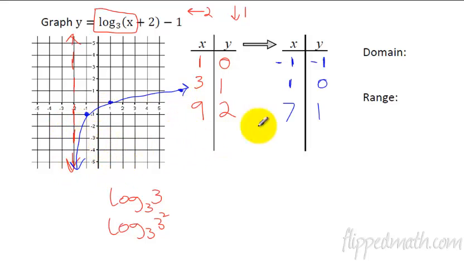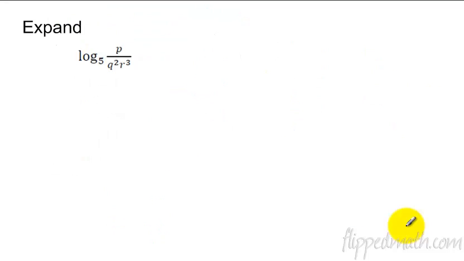There's our logarithm graph. And the domain is now not all real numbers because we have this vertical asymptote that stops it. So it's all of the x values that are larger than this asymptote. The asymptote is negative 2. And the range, what's the range? Everything. The y values are up and down forever and ever. There's graphs of logarithms. Now we'll go to the properties, and that is expanding.